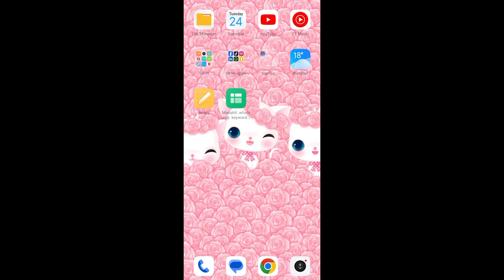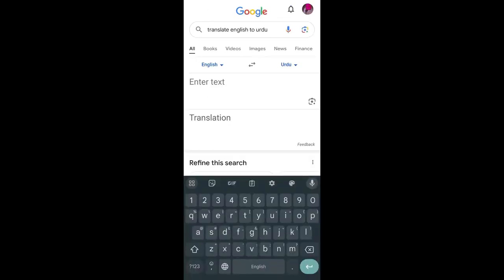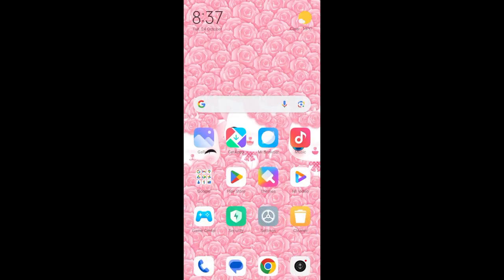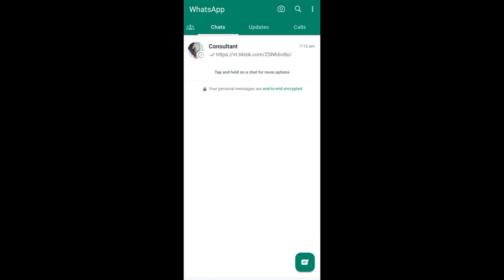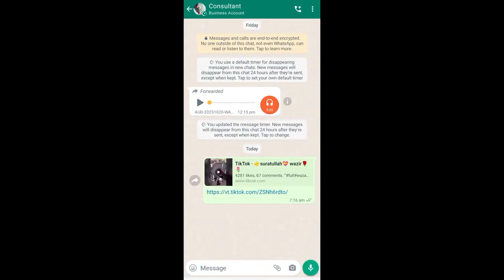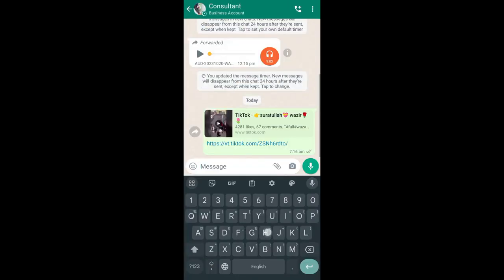Download and install the Google Translate app from the Play Store or the App Store, or you can directly go to the Google. So guys, from there you can directly containing the conversation message you want to translate. And now if I tap on this and if I send some message, for example, hey, there is a news for you.